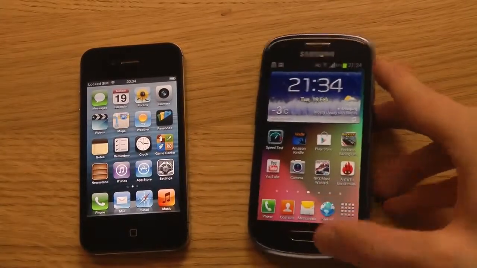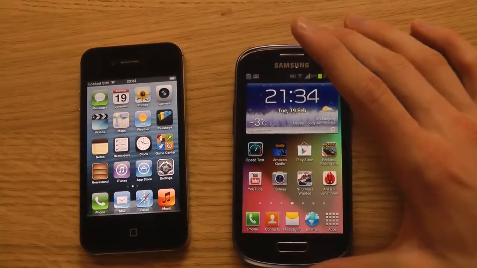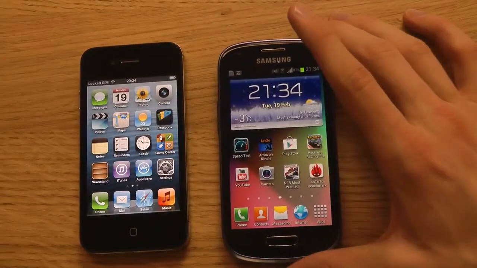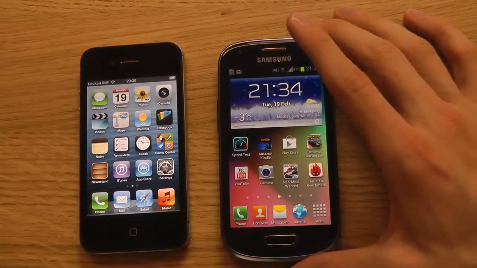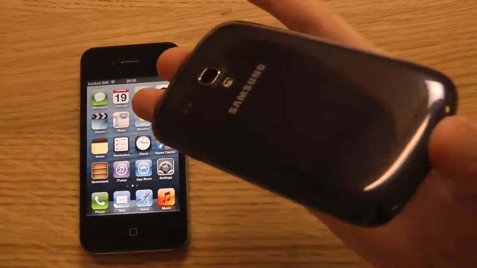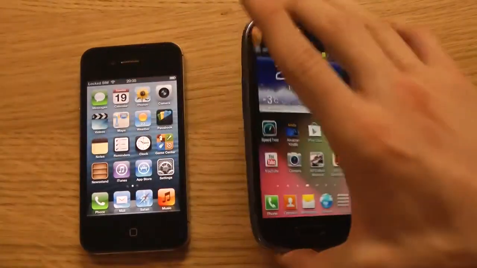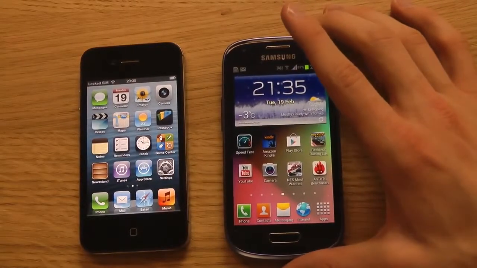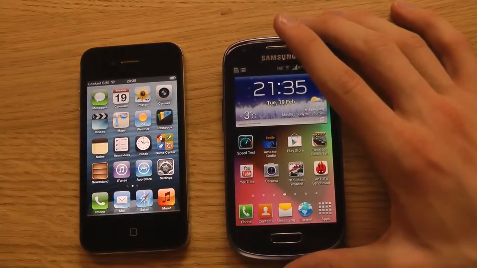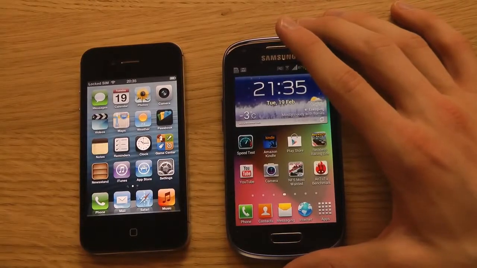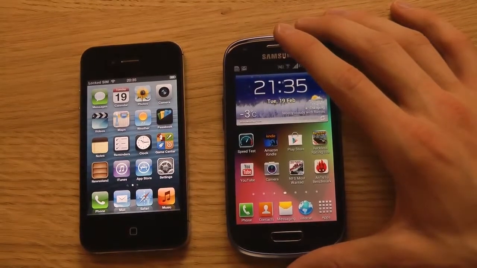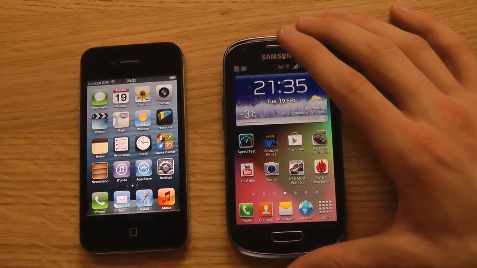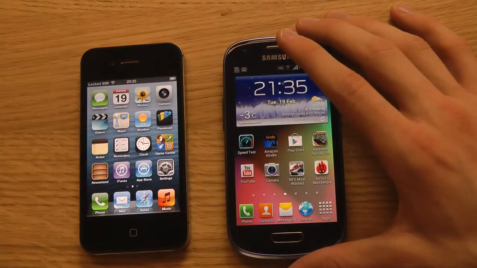Speaking about memory though, there is only an 8 and 16 gigabyte variant of the S3 Mini, but if you take a lot of pictures, or want to store a lot of things on your device, on the Galaxy S3 Mini you have the removable back, and you can insert an SD card, and right now I have an SD card in this device. Be aware though that on the SD card you can't install games and apps that much. It's mostly for taking pictures or storing media on your device, like movies and stuff. So only 8 and 16 gigabyte, but then you have the SD card option.